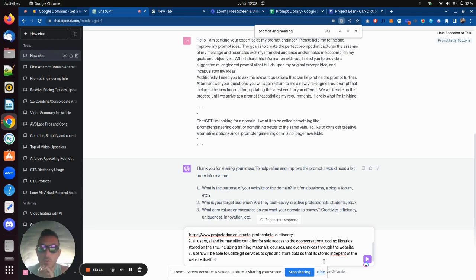AI will be able to utilize the website to build a large language model.